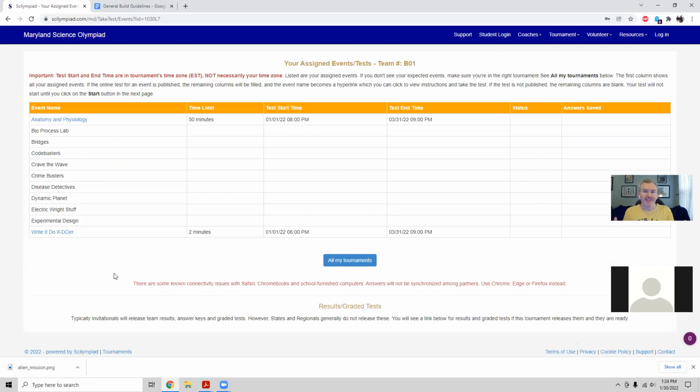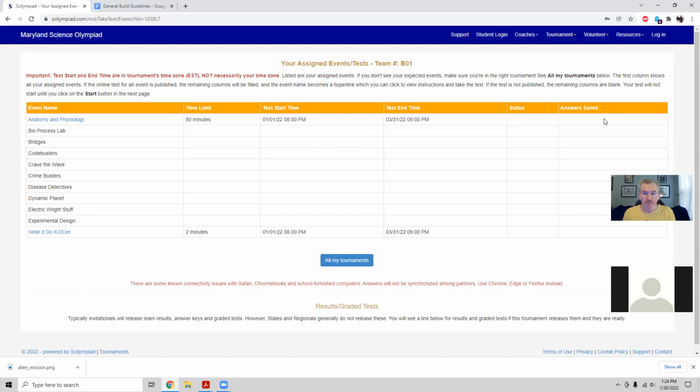And now you see that this shows you the tests that are available to the student. I haven't generated start end times for these events. We'll focus on the top and the bottom here, where the events will show the start and end time, the status, if that's applicable. If you bounce out of a test, it'll show you how many answers are saved or completed. And if there's a blue tab available, it means that something's available for that test.